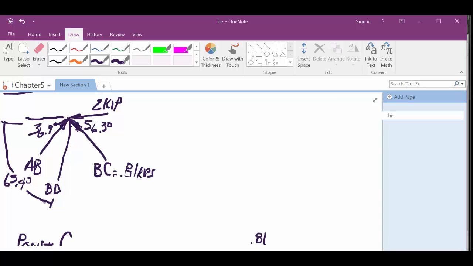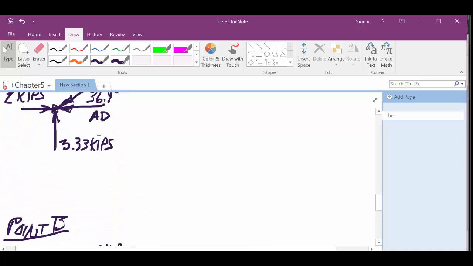You're overlooking the obvious. They're both pushing up. Say it louder. They're both pushing up. AB and BC are pushing up. There's nothing else to push it down, is there? To pull it back down. So BD is going to have to be in tension to counteract those two pushing up, as long as AB is in compression. We haven't proven that yet, have we? But that's what we're going to do.